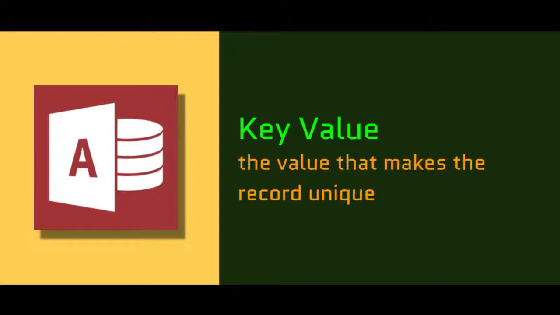When you delete whole records from a database, you delete the data in each field, and you also delete the key value, the value that makes the record unique. If the record is not related to any other records, that is, if the key value does not reside in any other records or tables in the database, you can delete the record by selecting it and pressing Delete.